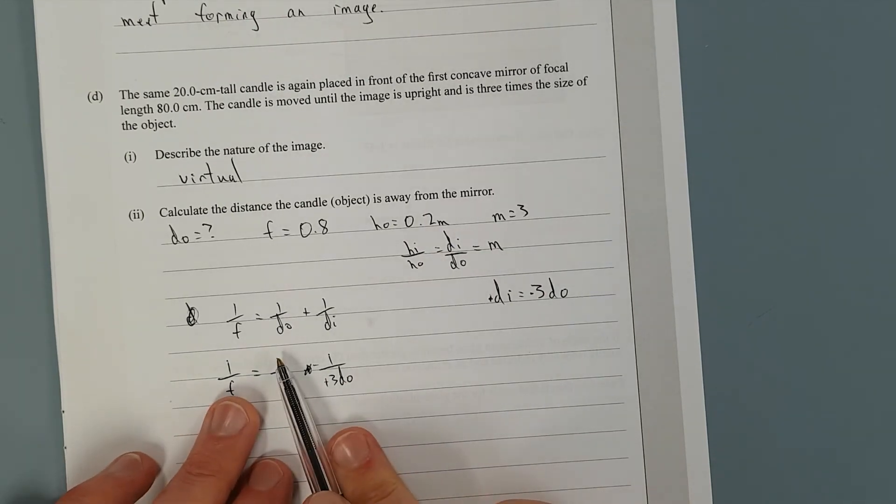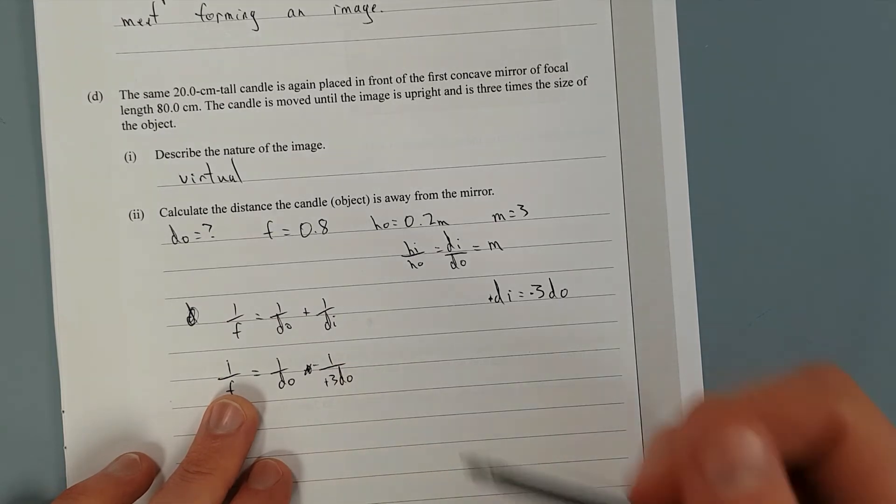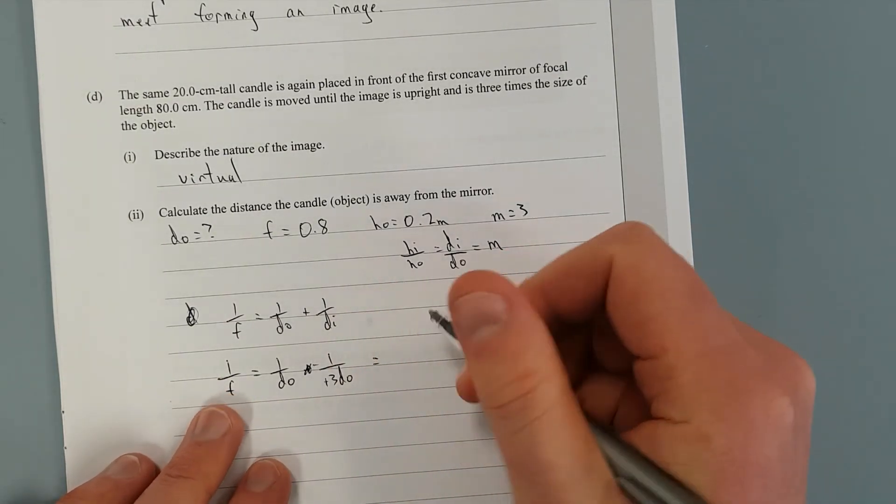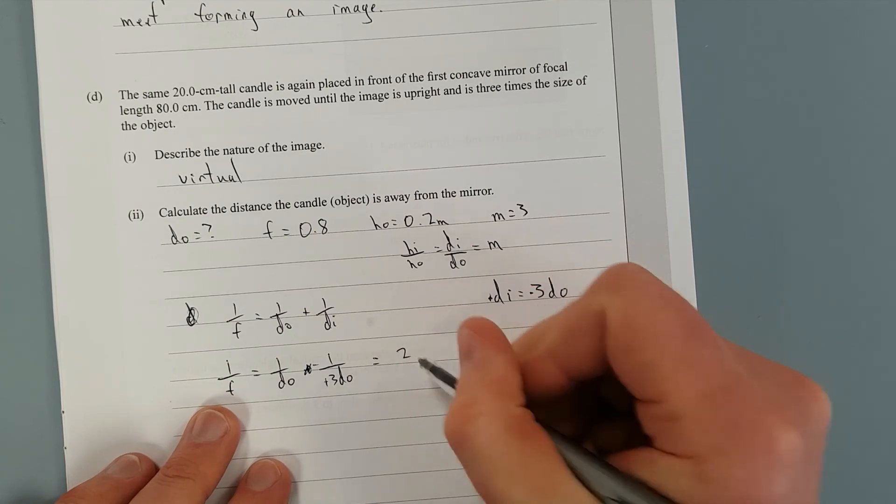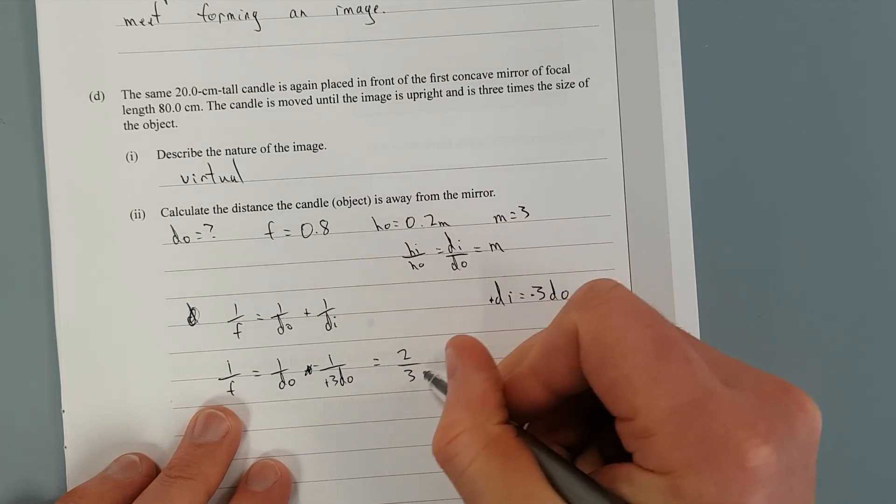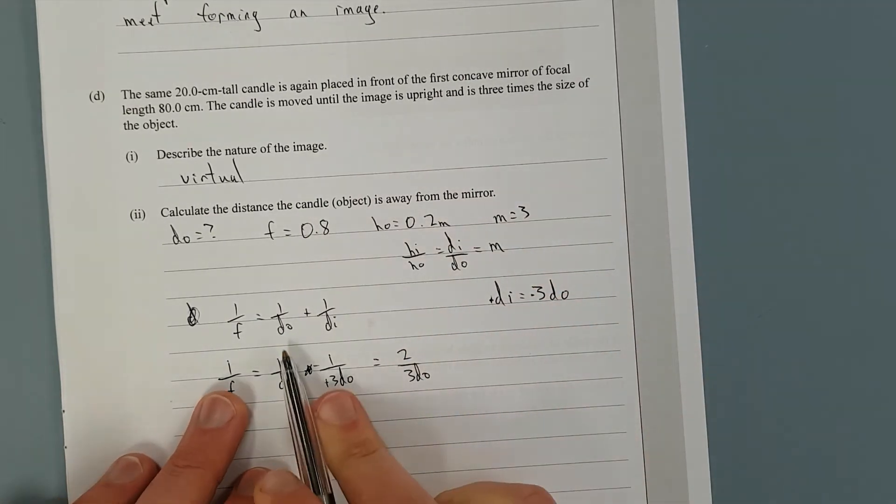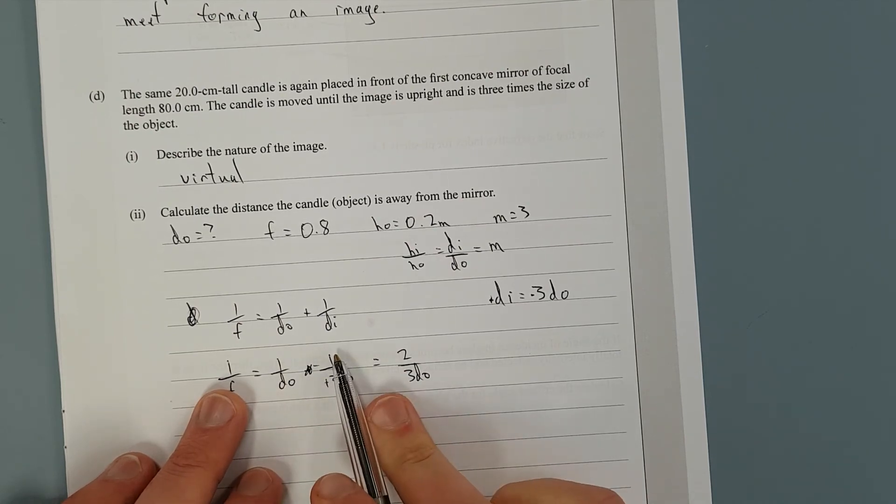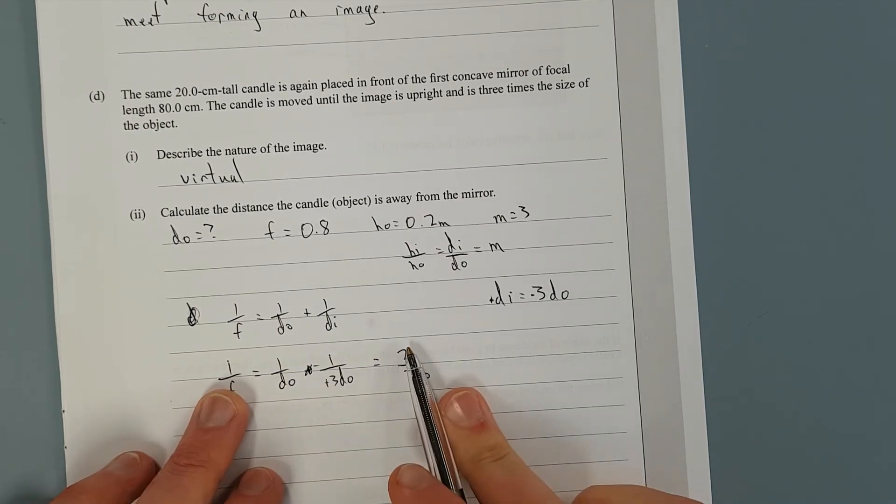So now we have one over DO plus, I'll scrap that out and that's a negative, and I'll make that a plus just so it's easier. So now we have one whole minus a third, so that is going to give us two thirds DO. Because that's a whole one over DO minus a third gives us two thirds left.